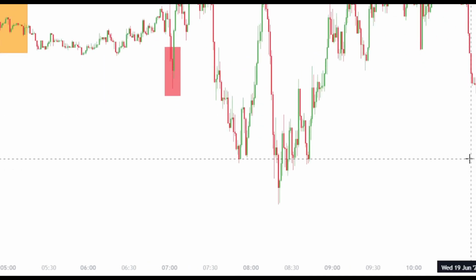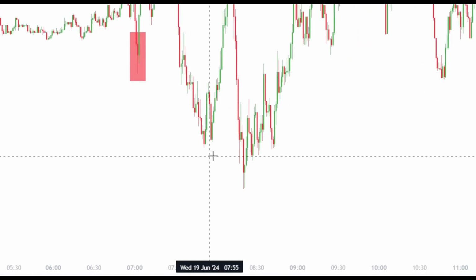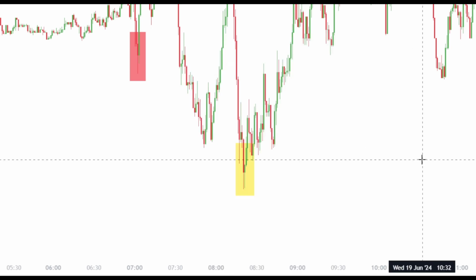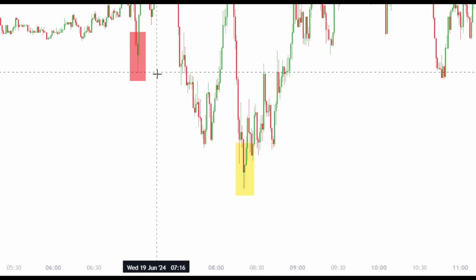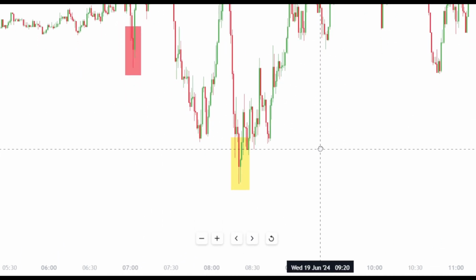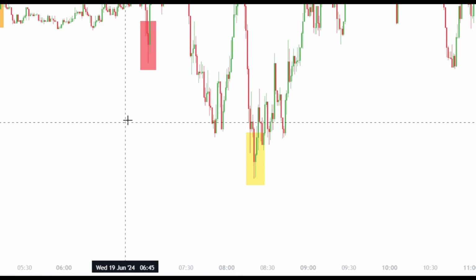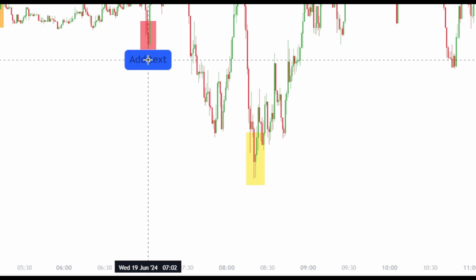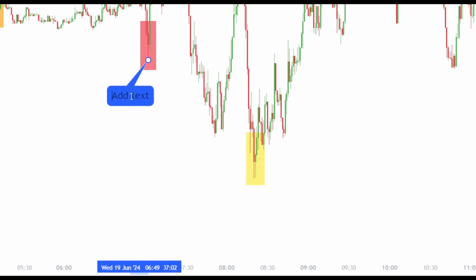Sorry for that. Now that we have the real low that's been established over here, this is the ICT Judas swing, right? So now you want to ask yourself, what is the difference between this low and this low? Well, the answer is one thing, right? What time did this occur? So if we convert this to New York time, this was roughly 2 o'clock in the morning. This is 2 a.m. Eastern.